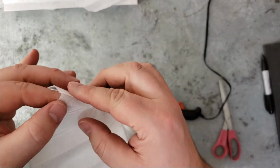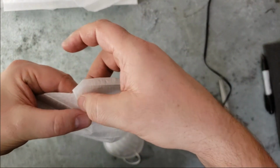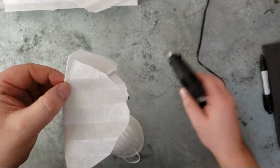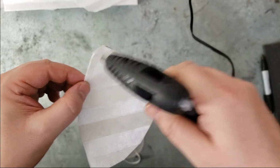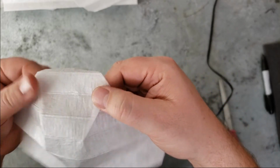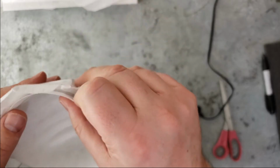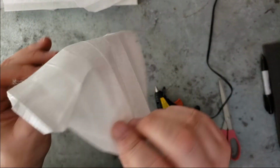Imagine if we cut this right here, you could probably just overlap them and only need to use a little bit of hot glue there, not glue it twice like I am. Probably would look better. You're probably more professional at it than I am. But now I've got a little bit that fits the mask. Let's go around, tighten this up, we'll go from there.